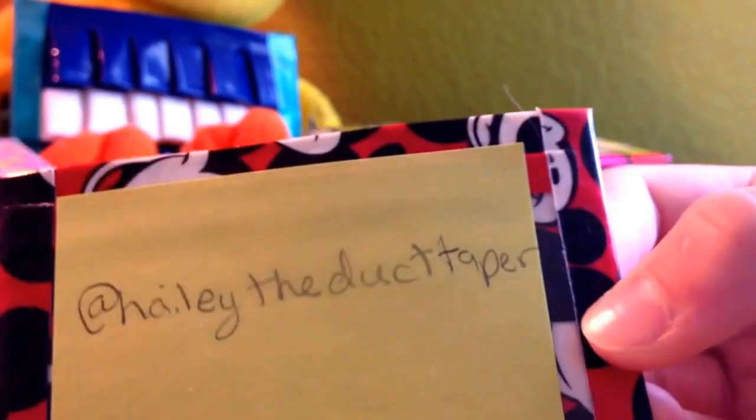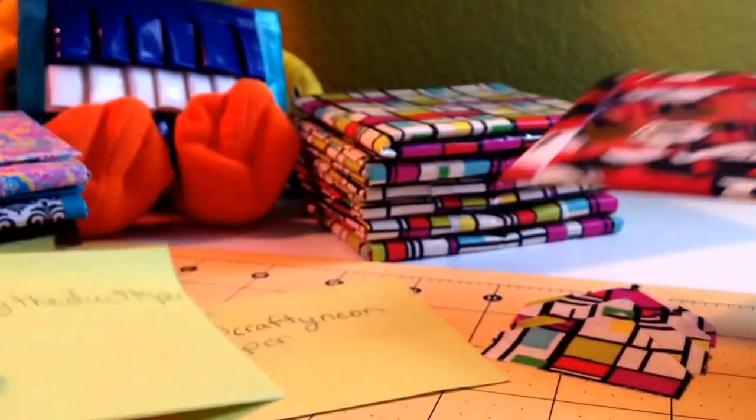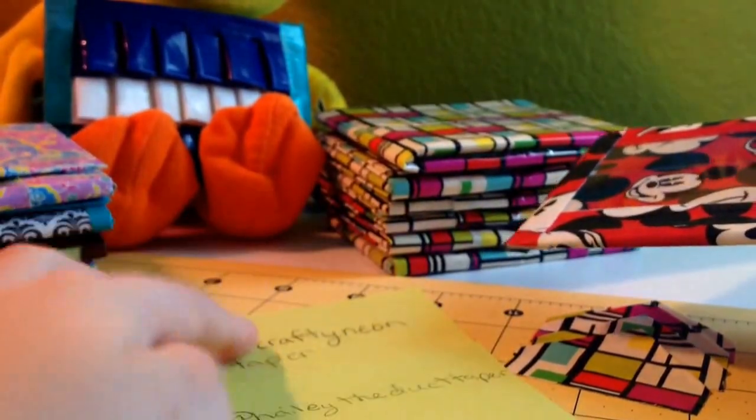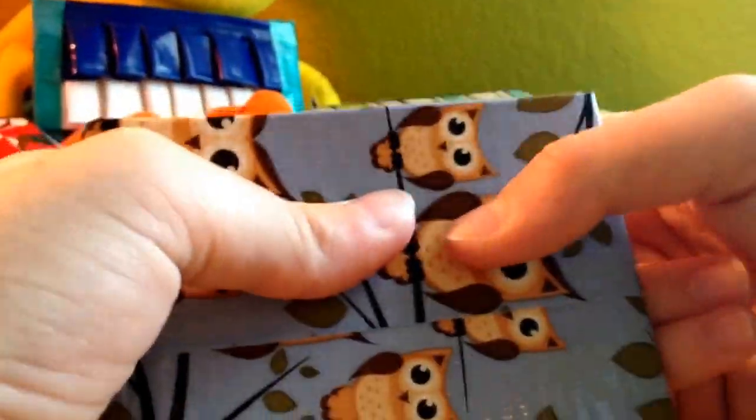And then this one, Mickey Mouse white pockets red trim to the pouch. She didn't want to do a ziplock pouch. And this was with Haley the duct taper. So go follow. I do these so you can stop it and stuff. And then the ID, which is top loader, all my IDs are right now. But I'm about to get frosted I think.